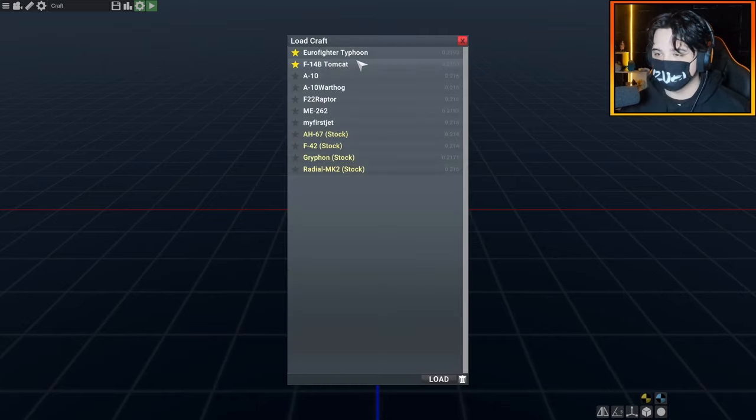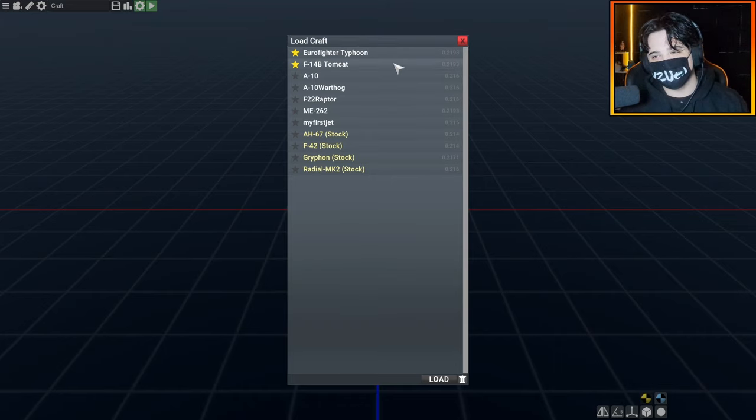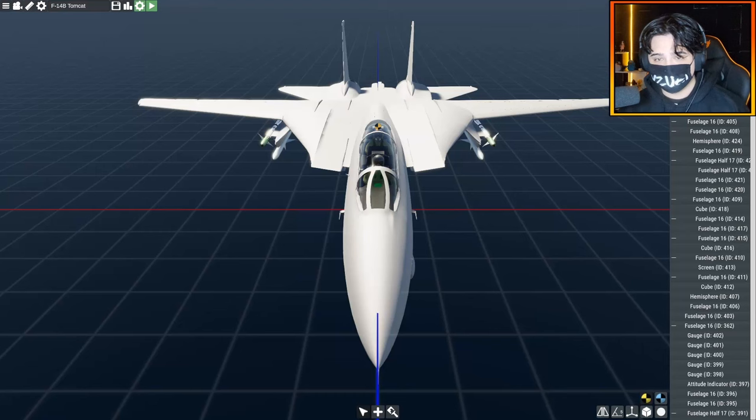Okay, here we are in the blueprints mode where we get to build and load in our aircrafts. We do have some cool aircrafts to look at today. And the first one we're going to look at is probably one of my favorite aircrafts of all time, the F-14B Tomcat. I love the F-14. It is so cool. This one was made by LamboGuy10.